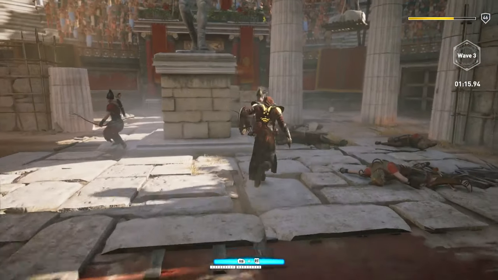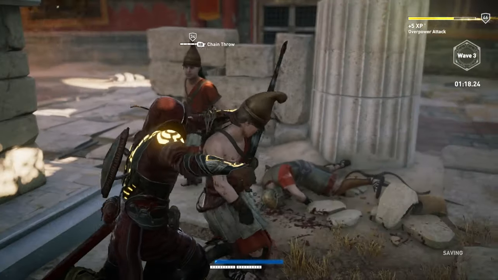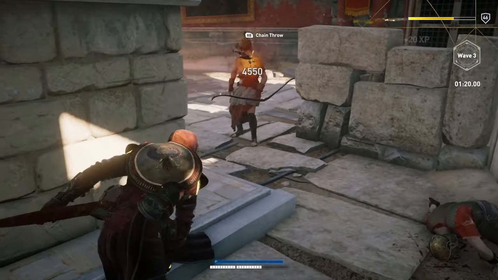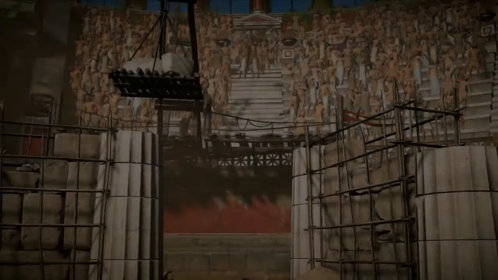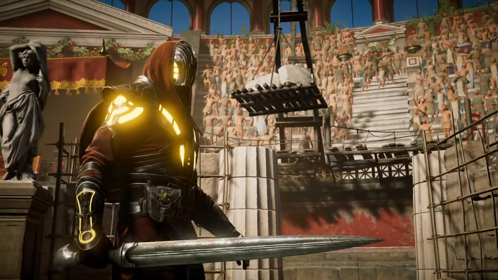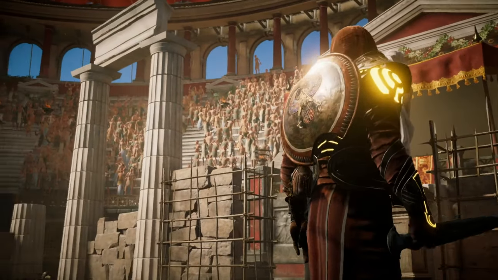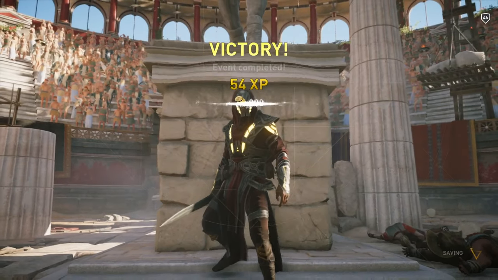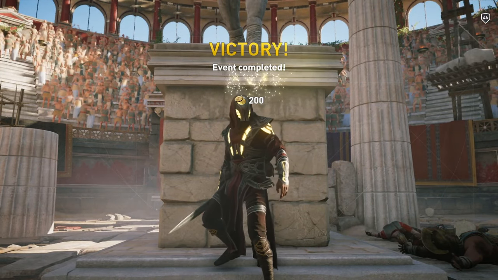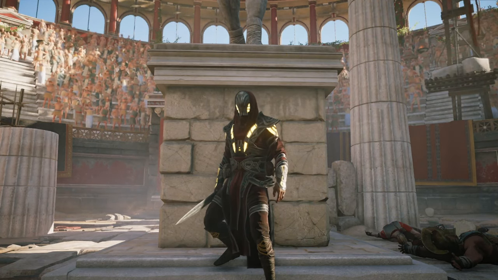See, I'm a bit upset I can't use a bow. Oh, I can chain throw. That's not bad. Okay. Oh, and that's the first one. Are you booing me? Really? Look at my armor. You're booing me? Okay. Victory, event completed, 150 XP and 200 drachma.